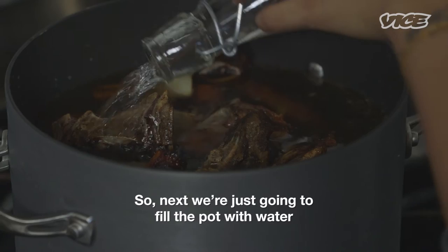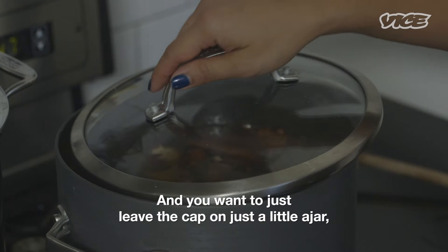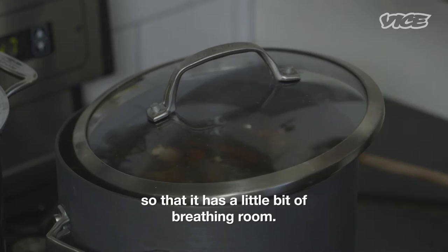Bring it up to a gentle boil. Once it's at a gentle boil, bring down the heat so that you can start simmering the broth. And then you wanna just leave the cap on just a little ajar so that it has a little bit of breathing room. I would suggest cooking it for at least 6 hours and up to 24 if you want.